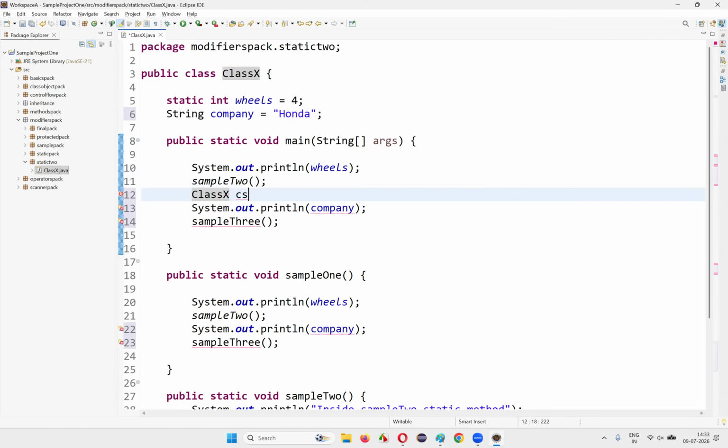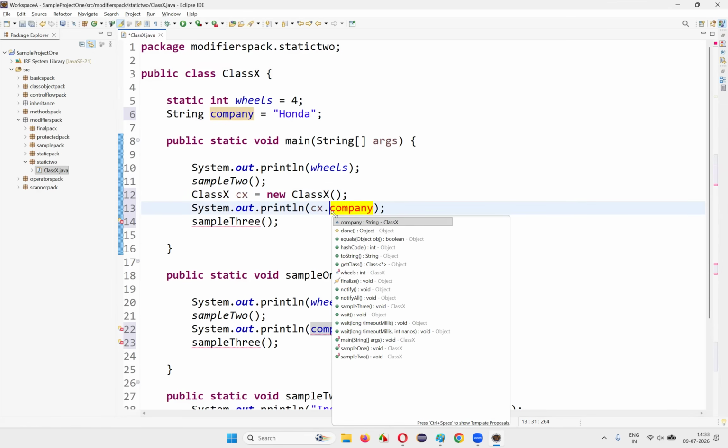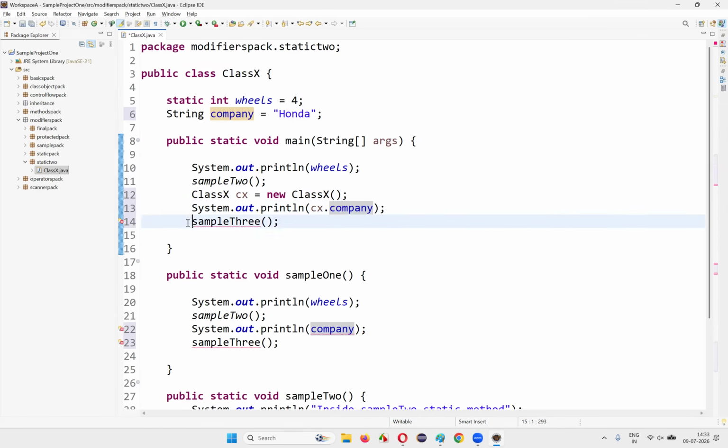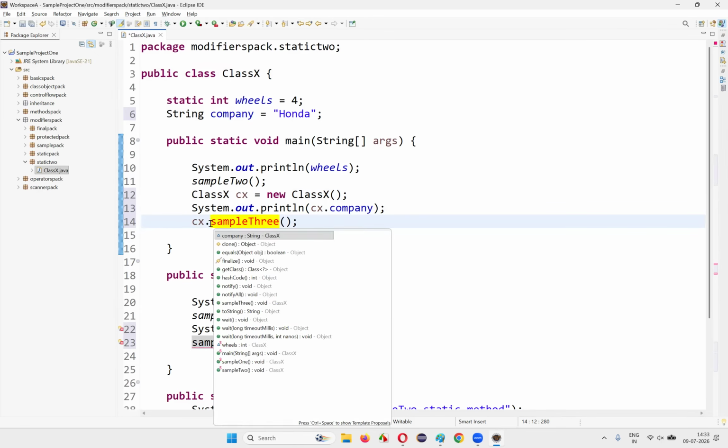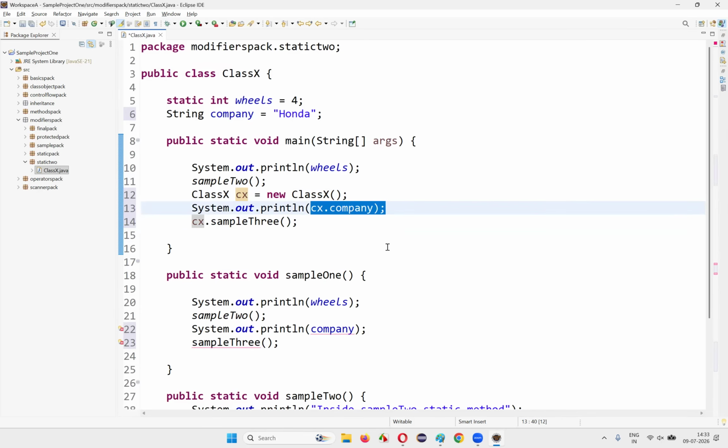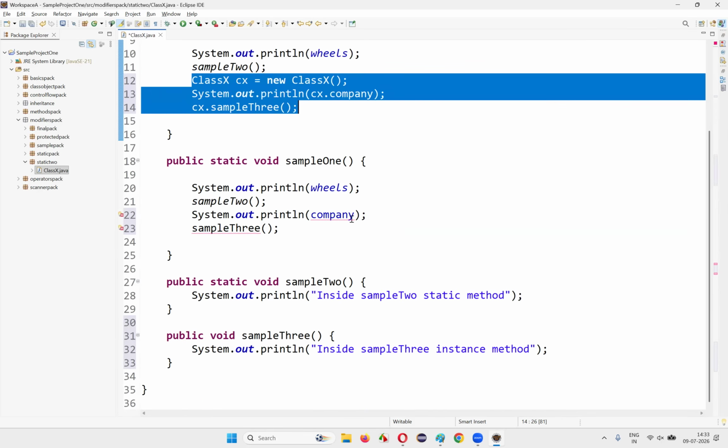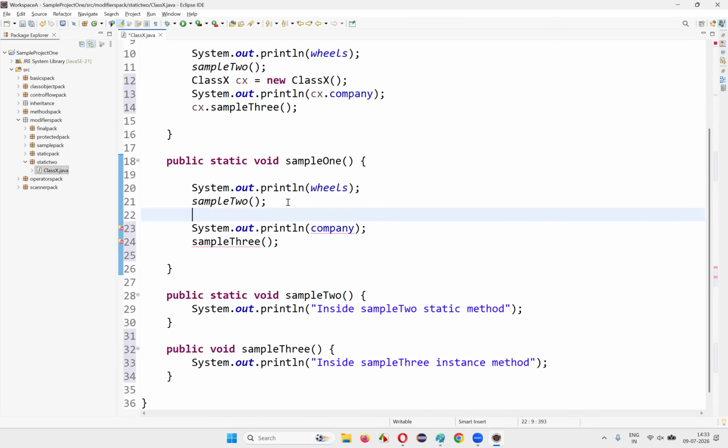ClassX cx = new ClassX. Like that you create an object, and using this object reference, you try to access the company. Using this object reference, you call this instance method and instance global variable. You see, errors are gone. Now same thing applies here also.